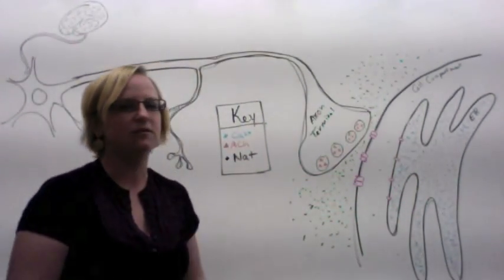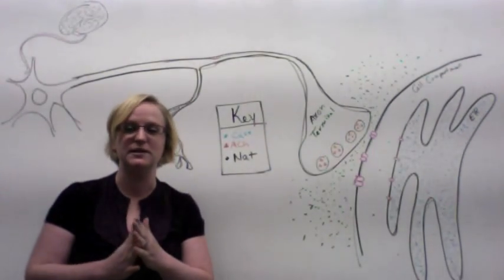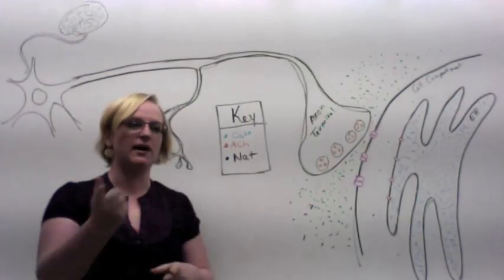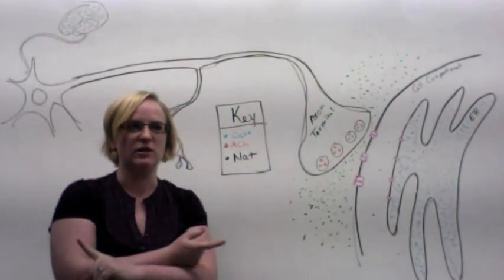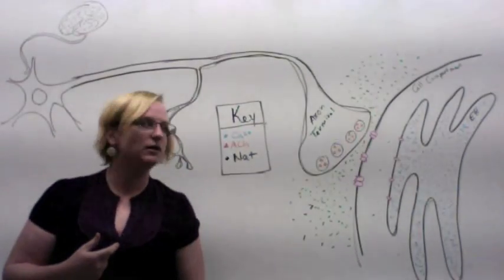Okay? So first off, what do we know about skeletal muscle? We know that skeletal muscle is voluntary. That means that we use our brains to control whether or not that muscle is contracting, unlike cardiac and smooth, which are either hormonally controlled or controlled by nodes within that muscle itself.